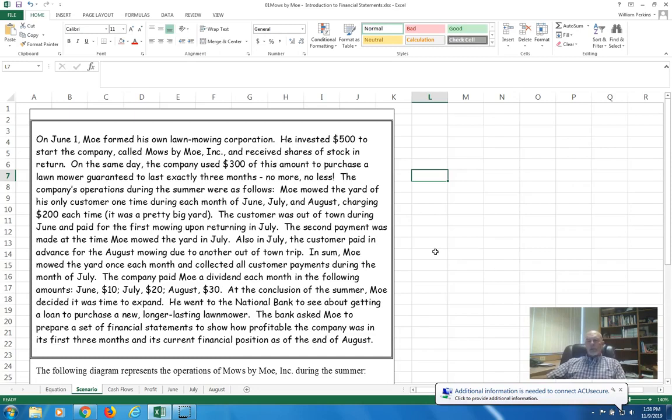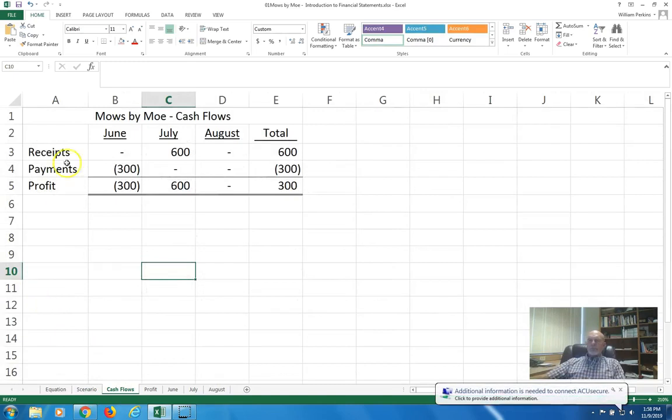However, before we get started with that, one question we need to answer is, what is profit? In the example here, a lot of times the common reaction when you think about profit is to focus on cash flows. So if you focused on the cash flows of this business, not counting the money that was going back and forth between the owner and the business, that would not be considered part of profit.